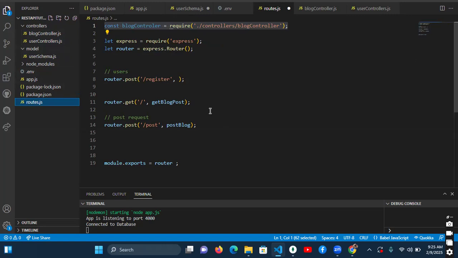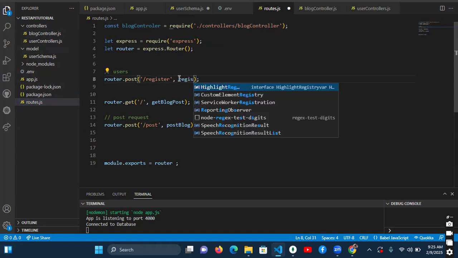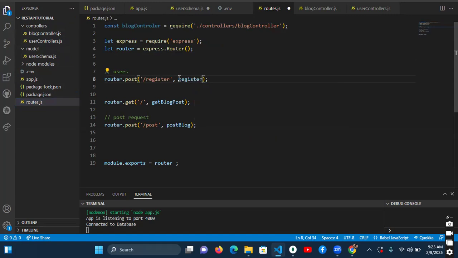It actually makes work much faster and easier. So I'm just going to type register. Okay, for some reason it is not seeing it. I think I should just manually put it there. Sorry, so this is going to be called register.